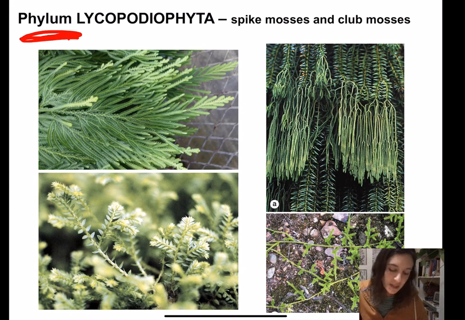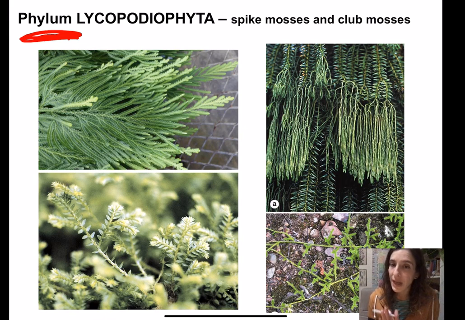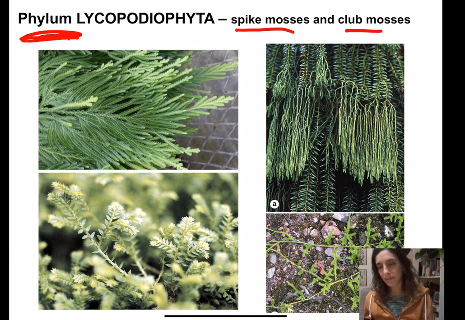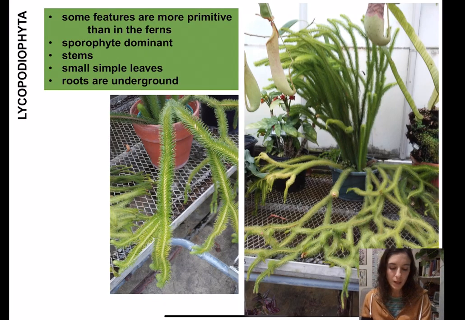Lycopodiophyta. This is the phylum again. Whenever I say phylum, that implies a monophyletic group. This is a monophyletic group, including the spike mosses and the club mosses. Okay, here's what they look like. Really, it's not that diverse of a group anymore. But this is the group that I mentioned earlier that is home to the Lepidodendron, that genus of really big, extinct, tall trees that we now burn for coal. And here's its extant relative.